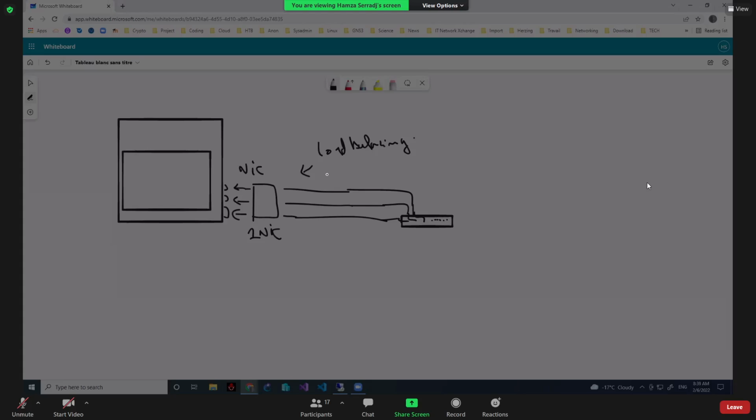But we also have fault tolerance. So fault tolerance. If 1 breaks here, or even 2 break, I'll always have 1 running. If I have more, 1 breaks, the rest is still working, right?